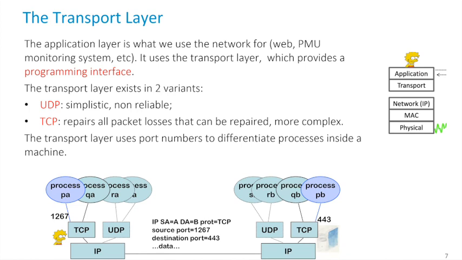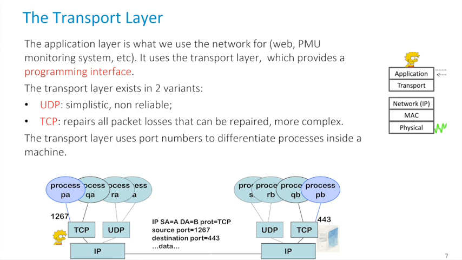So typically, the port numbers of servers must be known in advance. That's the principle of client-server communication. Remember, the server is expected to be up and running and waiting for things to come. So the simple way to do it is also for the server to follow a well-known port number. So the PMU must be programmed with the port number of the PDC, and then the data, when they are received by the IP layer, will be forwarded to the UDP layer with the information on the port number, and the port number will be used to send the data to the correct process in the application layer.